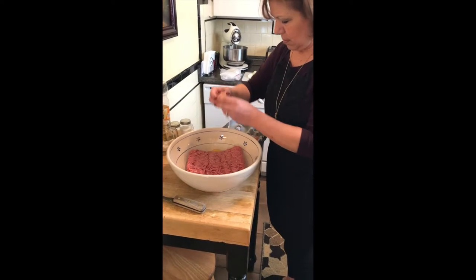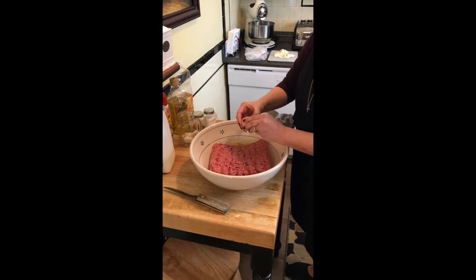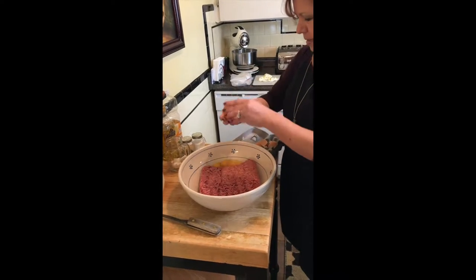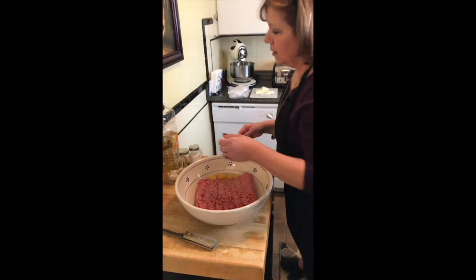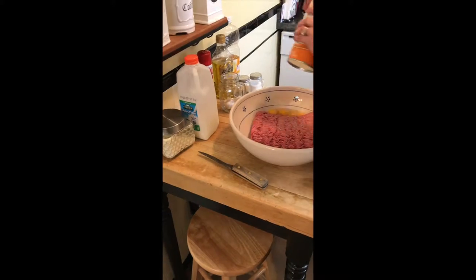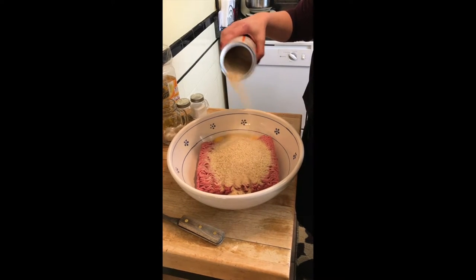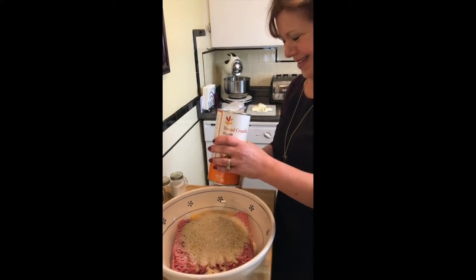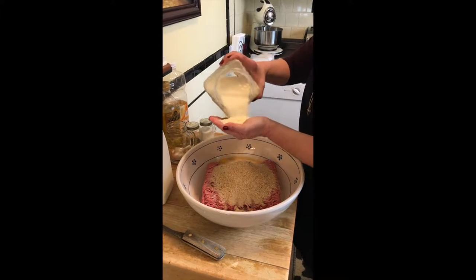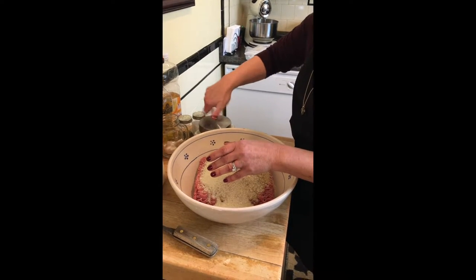Let's start — I'm going to use four eggs and I crack them right into the bowl without breaking them into a separate bowl first. I'm just used to doing it this way. Next, I don't like handling eggs and then touching other things, so we're going to put in some plain breadcrumbs. I'm not measuring — that's about a cup, maybe two cups. Figure it out, it's about half the can. Now my grated cheese — you want some cheese in here for flavor. If the breadcrumbs are plain, there's no seasoning in them, so you want to add that.